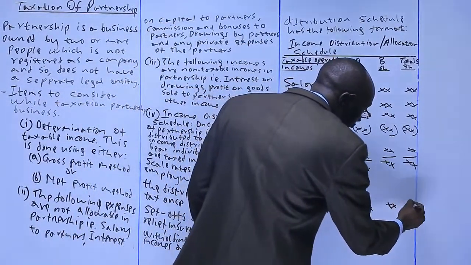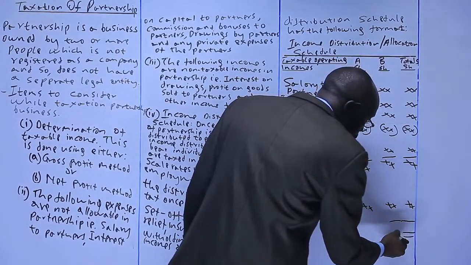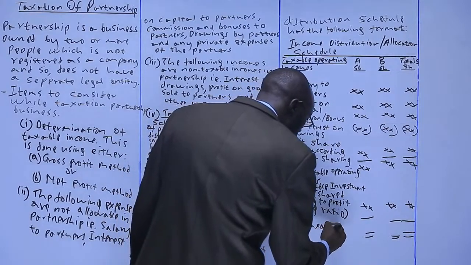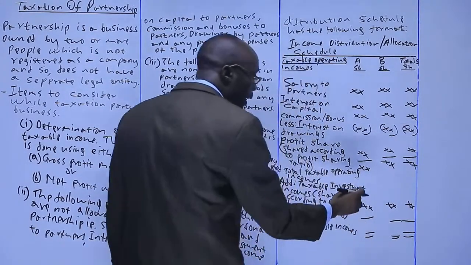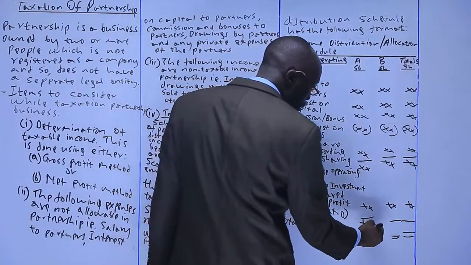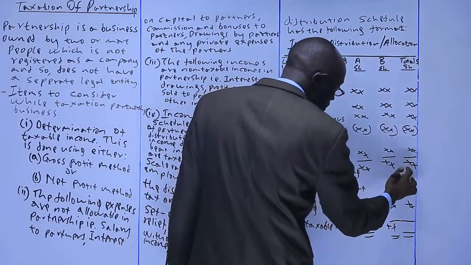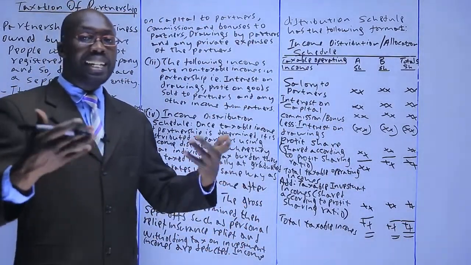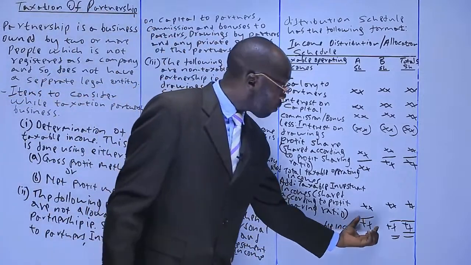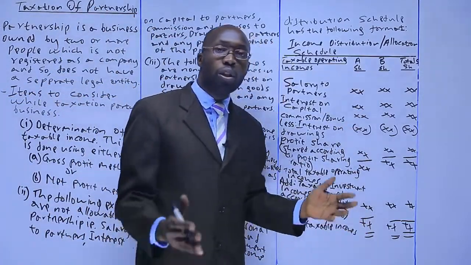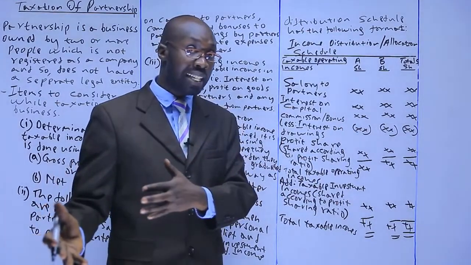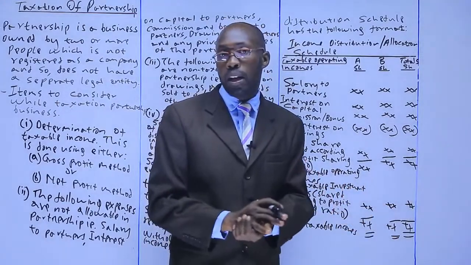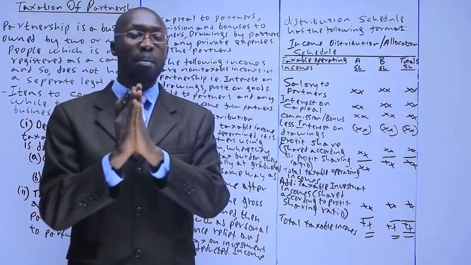This one, total. And then from there, you can get total taxable income, which will take the operating income plus investment to get the total. Operating plus investment, there. And now, if you're asked about getting the tax payable by partners, you will tax A individually on this using the graduated scales, the way we tax a sole proprietor's income. The same case for B. Tax on this one to get the tax they are supposed to pay. So that is what you need to know when you are taxing the partnership business.